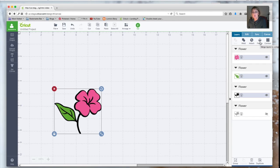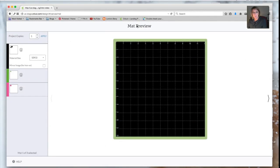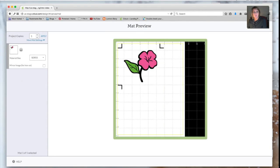The next button we have is flatten. What does flatten do? Well, if we select everything in this flower, and we can see we have it all selected in the layers panel, and we hit flatten, look what just happened. All those layers became one layer and it automatically went to print. So if we were to hit go, we're now going to get a print then cut image. It's one layer, there's only one mat here, and it's going to print this on your printer, and then you're going to cut it.